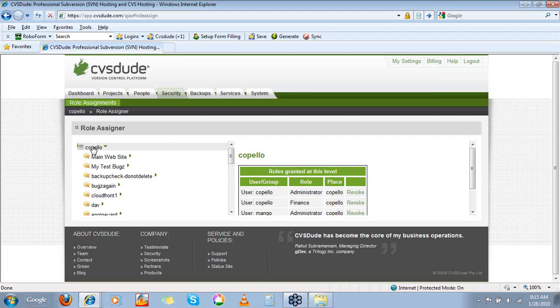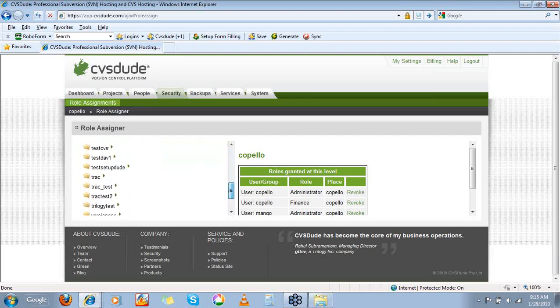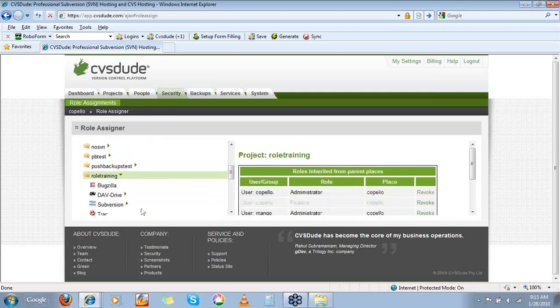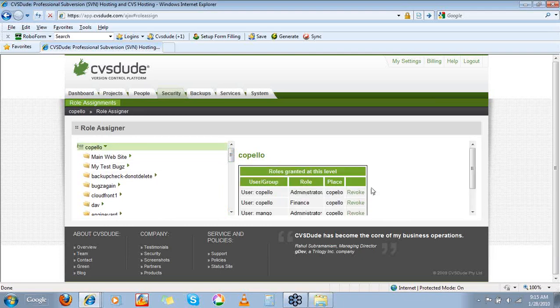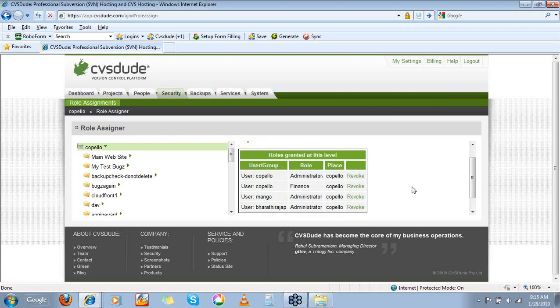So you will see that my organization is Capello, and I have a list of all my projects here. You also see that we have the roles training project with its services underneath the project. The first thing I want you to see is what's on top, which is the organizational level. Here, at the organizational level, we've assigned myself, Capello, another user, Mango, as well as one of our support engineers, Raja, the administrator role.